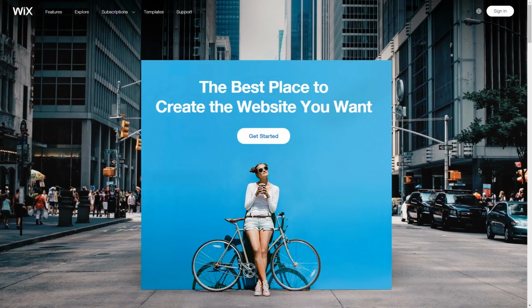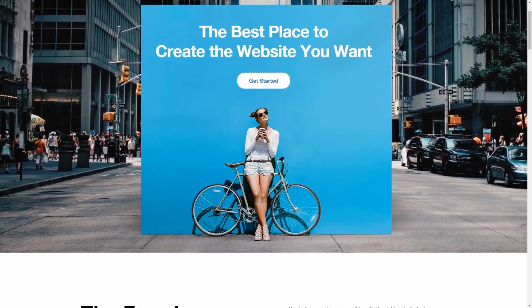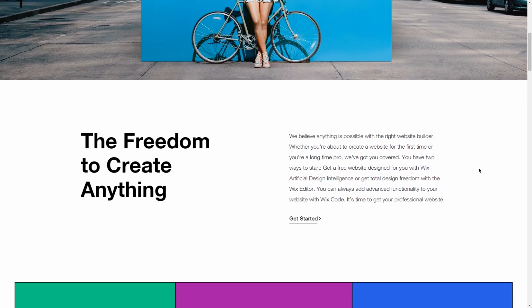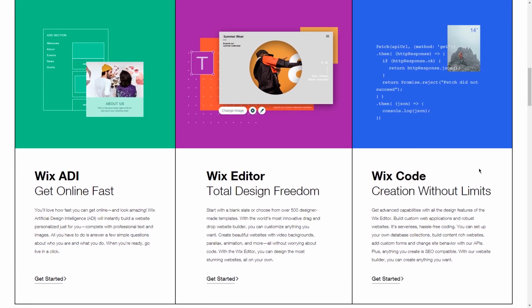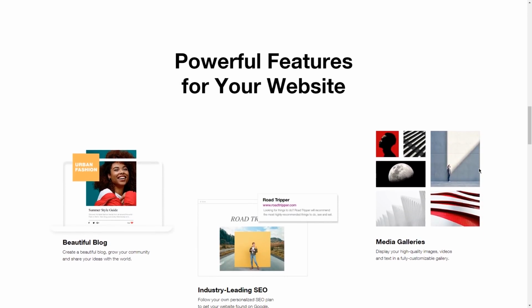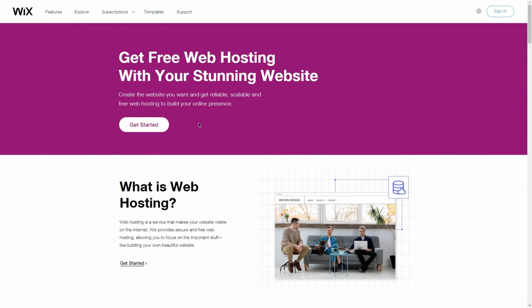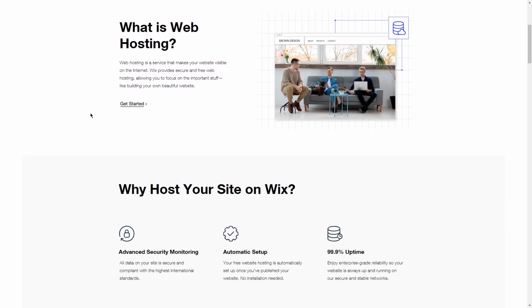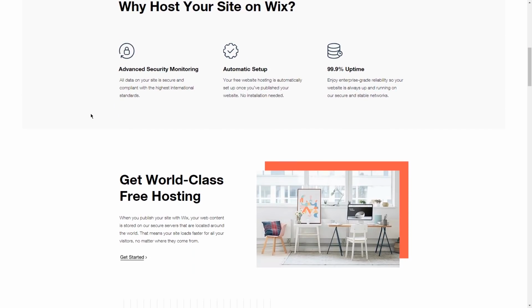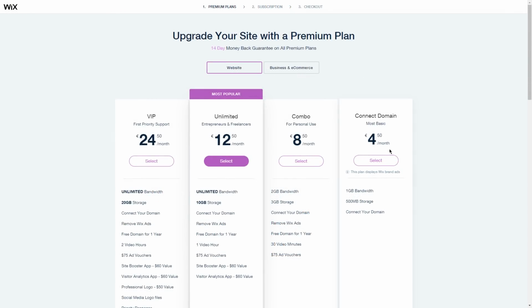Wix is great because they have a powerful website editor which is easy and intuitive to use. Wix also offers everything you need for your website, like hosting, domain, and the website builder itself. You get the whole package in one place. Another plus is that you can create a real website with Wix for free that everybody can access on the internet. You can host multiple sites just using the free version of Wix without any problems. At any time, you can upgrade your free site to a paid site that offers you additional features.